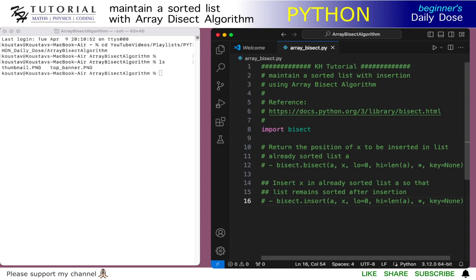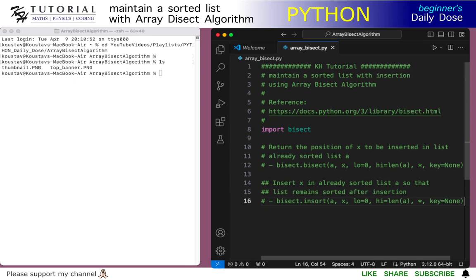Basically, you can insert a new element in a segment of the input list A. That segment's starting position is LO and the end position is HI. By default, LO is 0, and HI is the index position after the last element, which is the length of A.